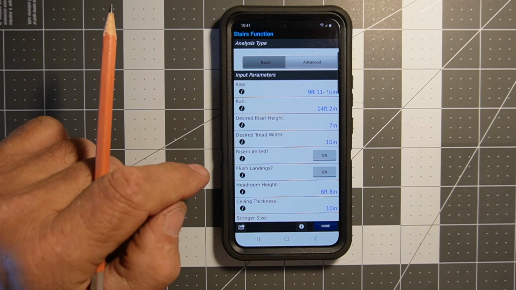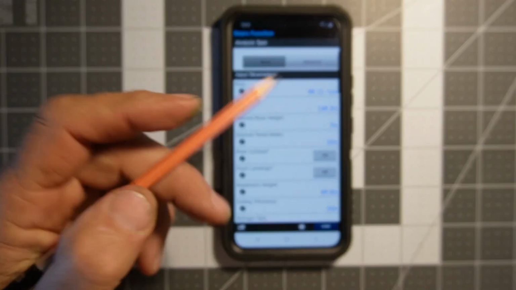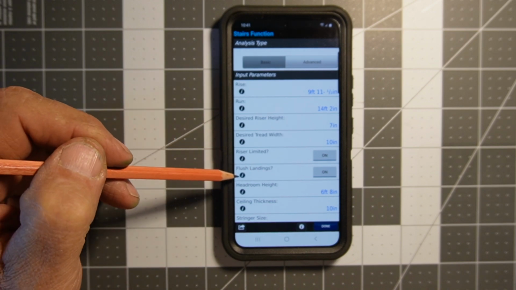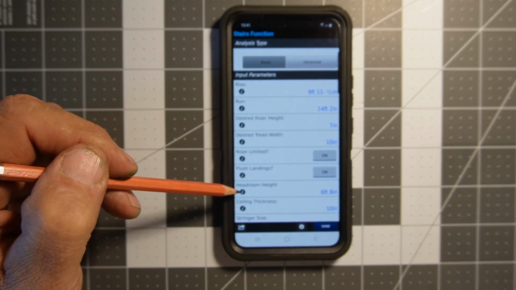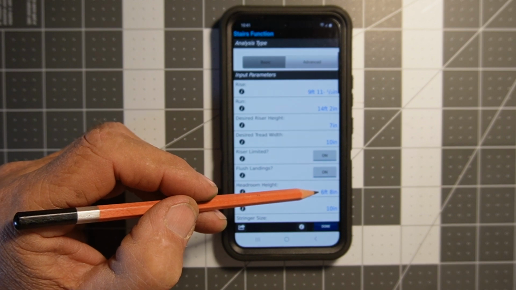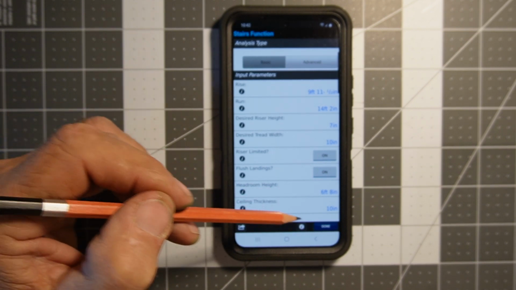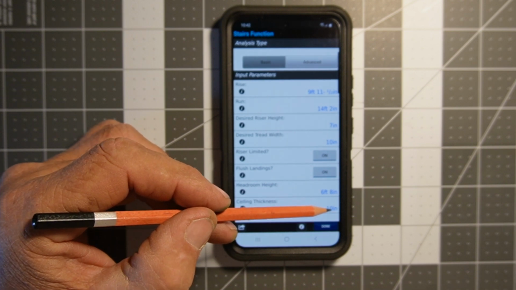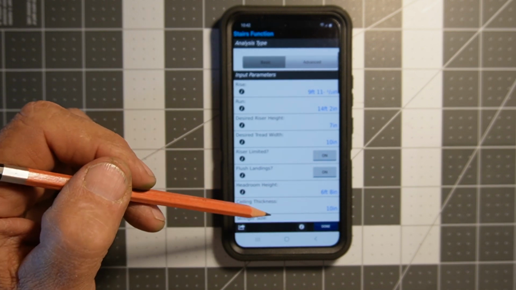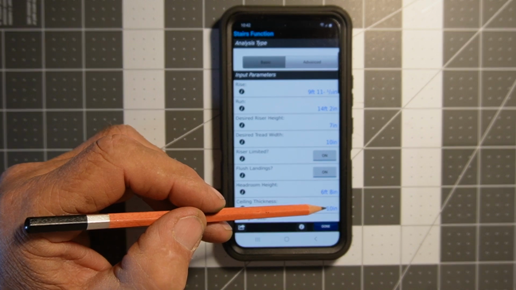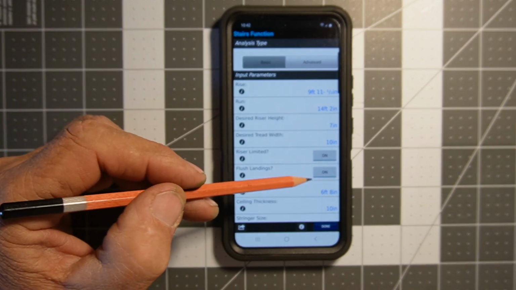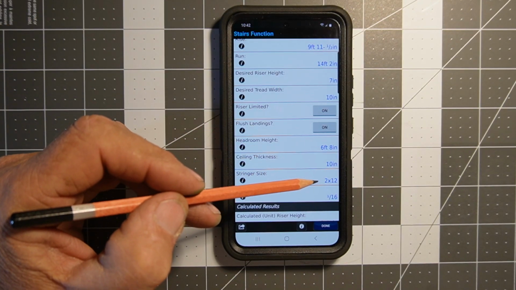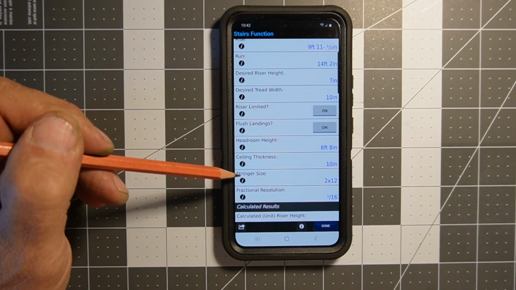So I'm going to leave my flush landing on. In other words, my top step is going to be one step, one 7-inch increment, below my upper floor, and my flush landing here is on. My headroom still is at 6 feet 10 inches. My ceiling thickness is 10 inches, and that's not terribly important when you're cutting your steps out. It is important if you're going to go with a flush landing, however. So my stringer size is 2 by 12.